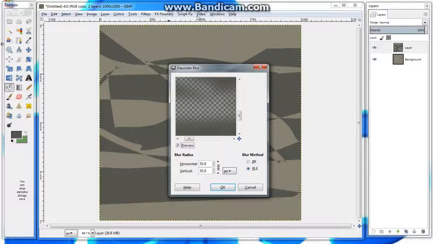If you've noticed that I have a lot more options up here than you do, it's because I have a few plugins installed. I have a plugin package, so just follow closely where I'm going with everything, and I'll try to be very clear. But everything I'm using in this you should have with your basic GIMP setup. So we're going to change that to about 150. It's good.